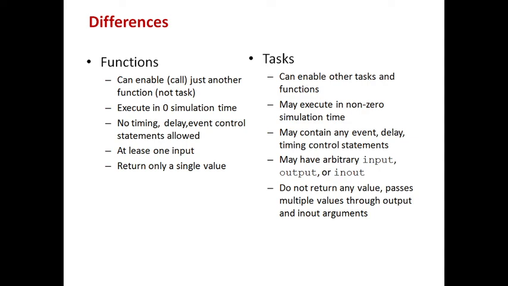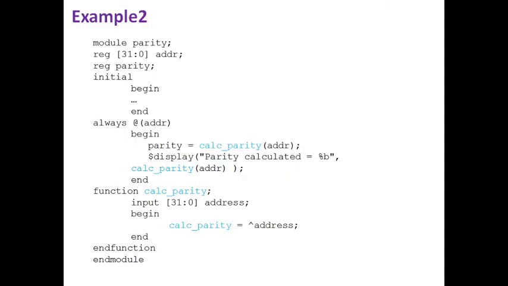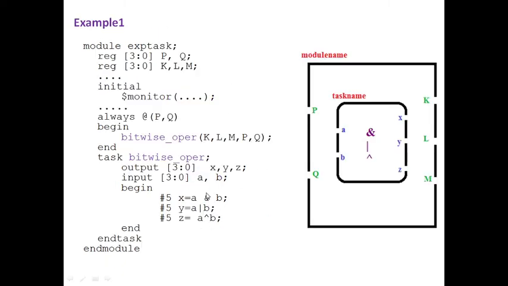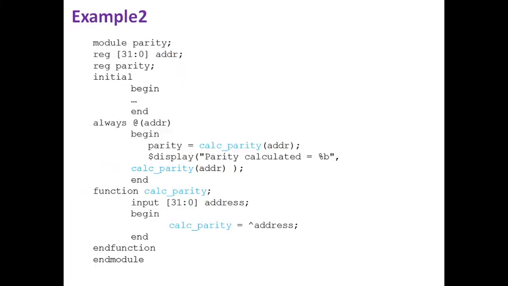So you might have found here, during the task example, you might have seen some delays. That means a delay or an event control construct is present, right? But in the function you didn't encounter any event or any delay control or any event control construct in your Verilog HDL program.